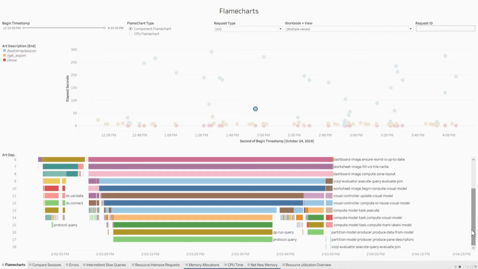So if I want to make this user action faster, I need to look at what kind of queries I'm issuing and whether I can do something from the query side to make things faster. So that's just one example of how a single click can help you identify long-running activities visually and then help you drill deeper into what you can do to make them faster.